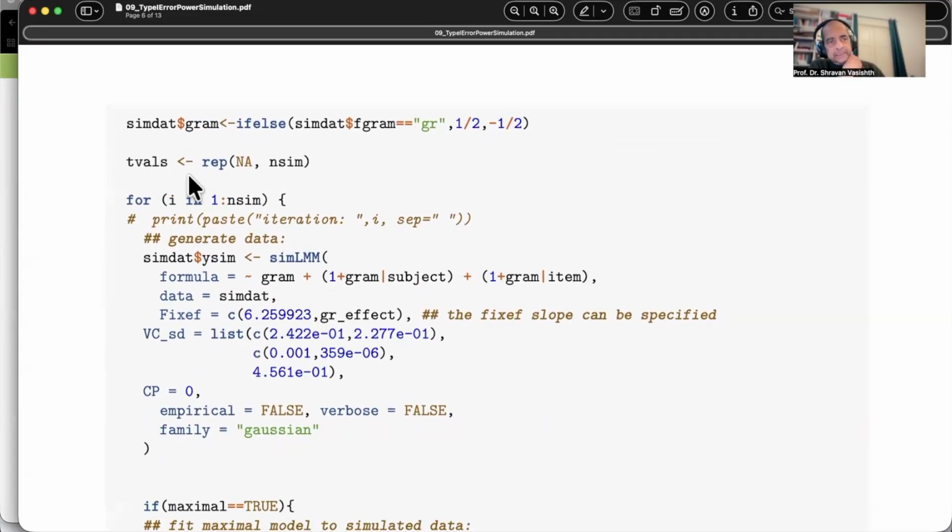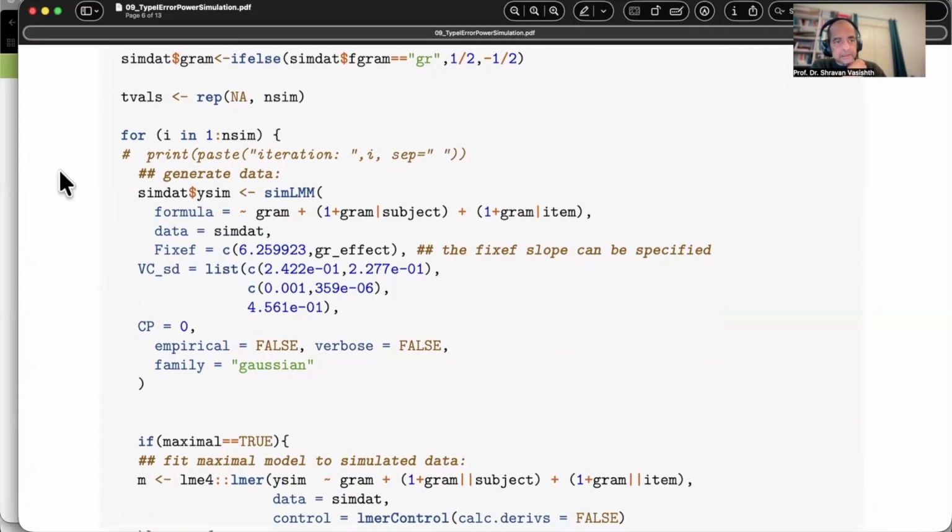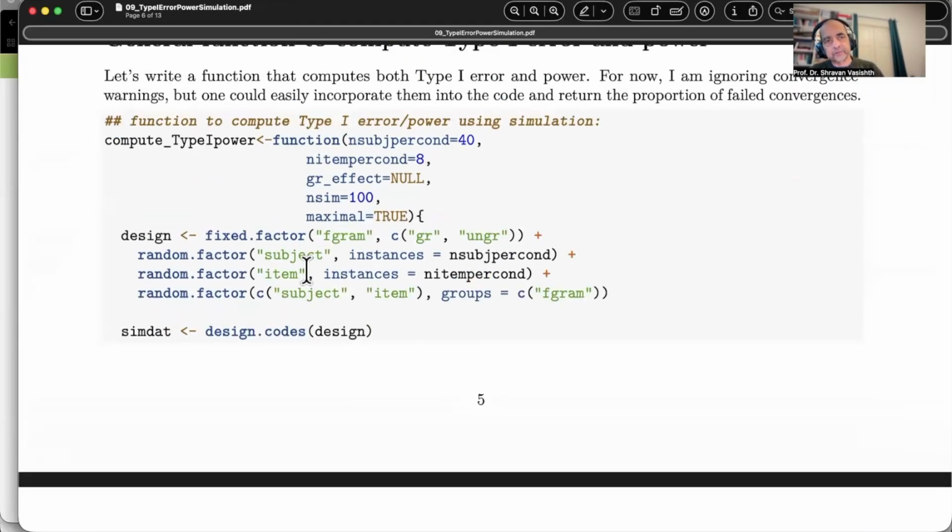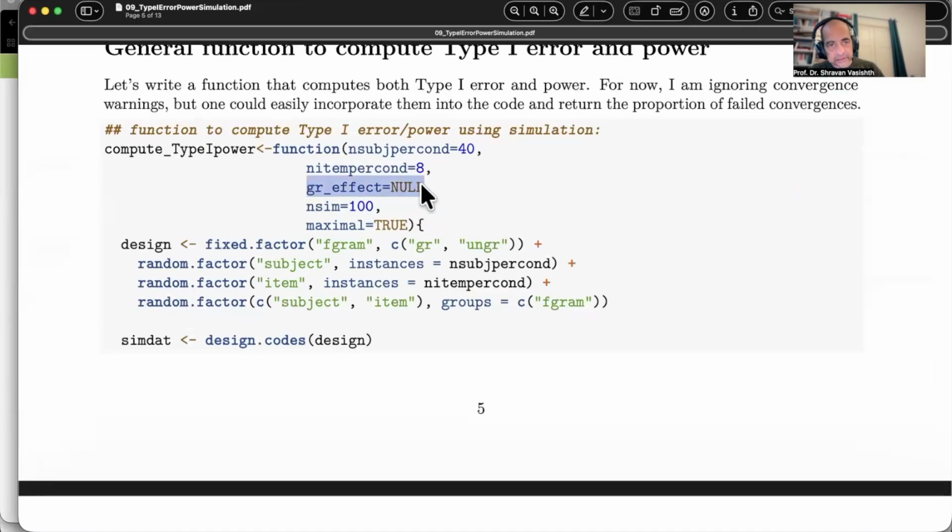Then I set up my t-vals vector where I will store my t-values for the slope, and then I just run the very same for loop with some values for the intercepts and slopes. And notice here that I'm now using the grammaticality effect which I specify in the function here.